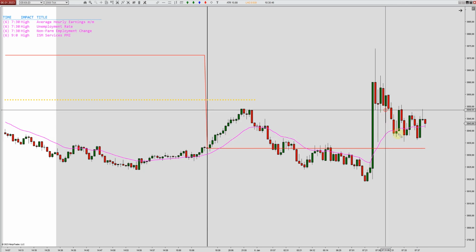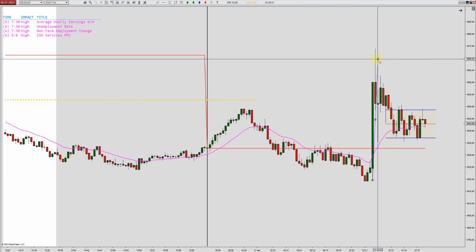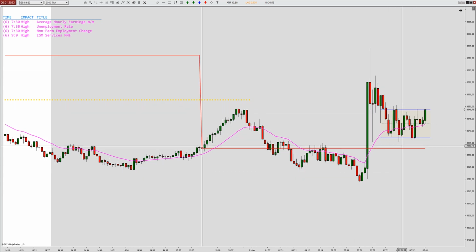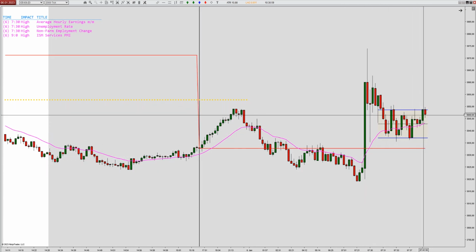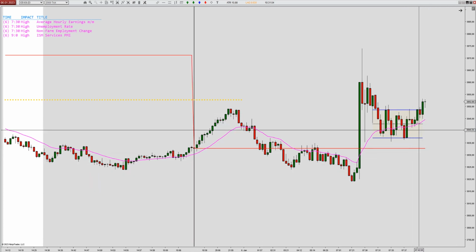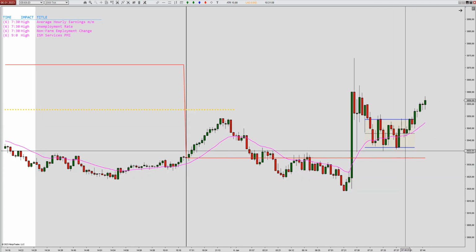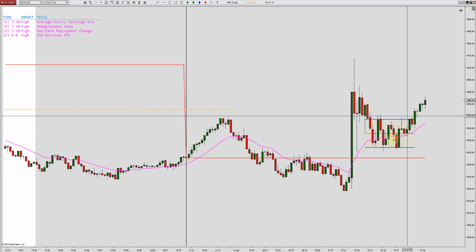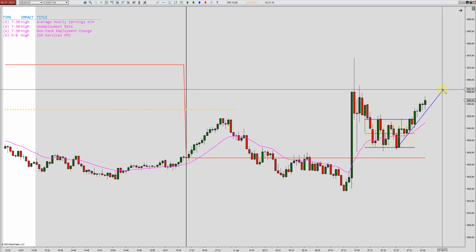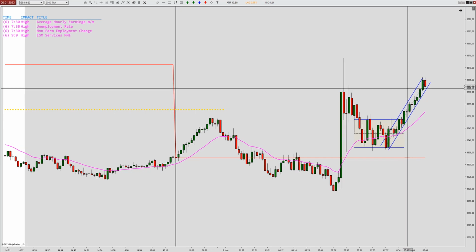So what I can see here is, for example, a range coming up, and you have this very huge spike up here and some correction back inside the range, and now it's already 7:42. So from here I start considering taking trades and drawing my lines. We have some strong momentum trending higher here. You can see the bull bars trending higher, so I'm drawing a channel to see if there are any possible trades for us.